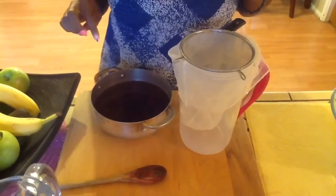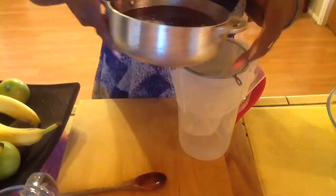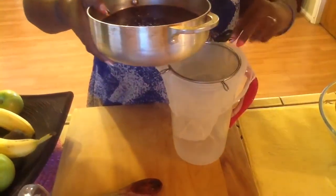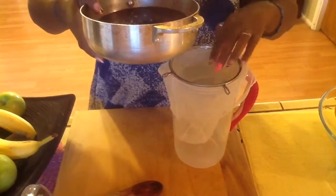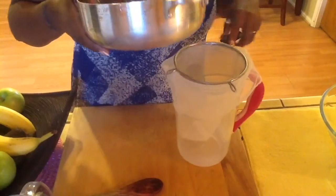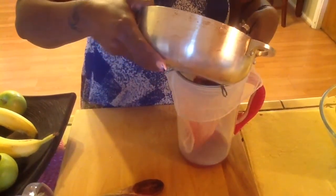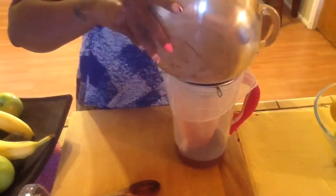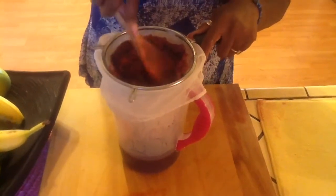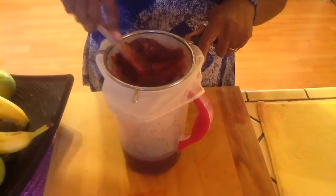We're getting ready to strain the simple syrup and the blackberries. So I'm going to strain it in my nutmeg bag and a strainer into a container. I like to do it. Hope I don't make a mess. See, I'm making a mess. I'm going to mash all of this until we get all the juice out of it.